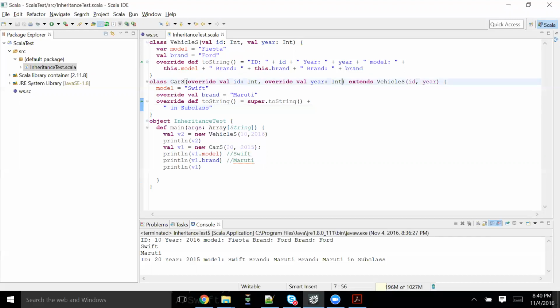Yeah, you can. Try giving them just a val or var. What is miles? You just pass how many miles it has driven. It accepted that. Either you do it this way or you write your auxiliary constructor, either way.